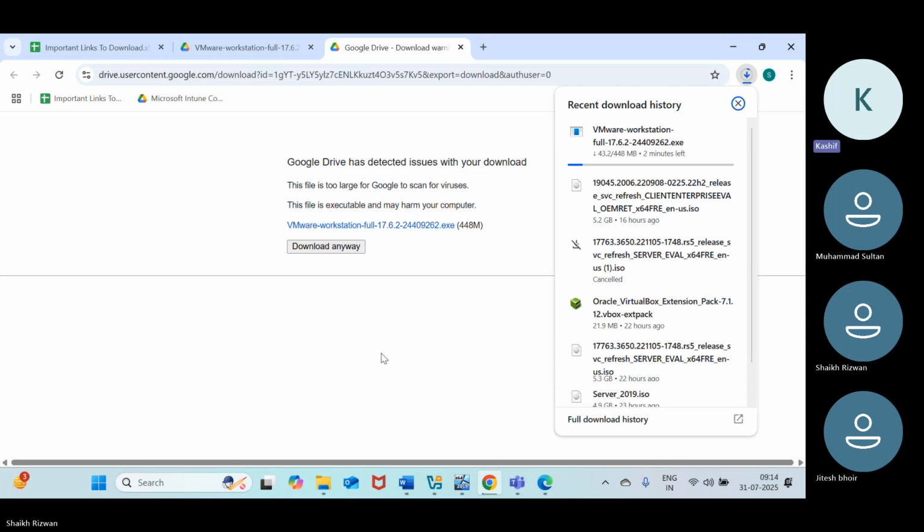You can uninstall Oracle VirtualBox later on if you don't need that one. I'm doing SCCM simultaneously now, so that's why I kept it.